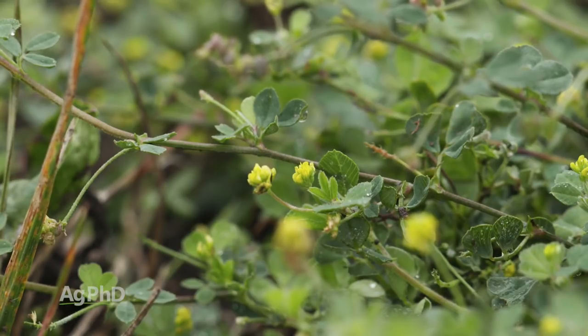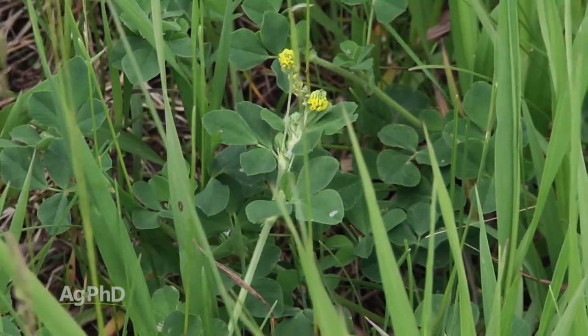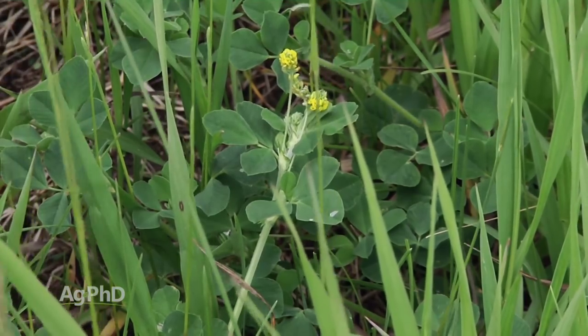Yeah, it's usually an annual, like a winter annual, but it can be a biennial, and occasionally it's a perennial. So that's kind of weird. We don't, generally speaking, have weeds that could be perennial, could be annual, could be biennial. Very unusual. All right, well, the big thing is, what time of year are you spraying your lawn?